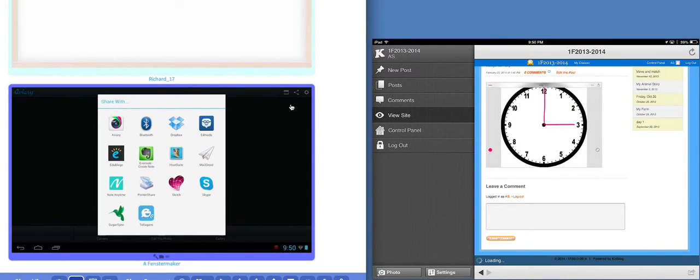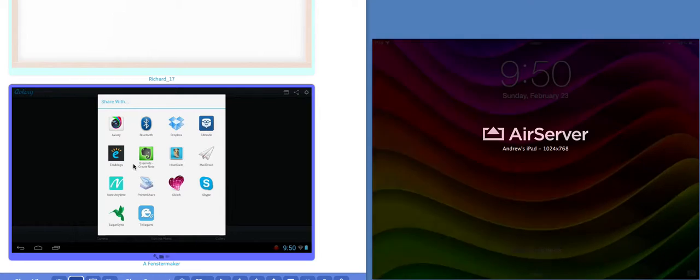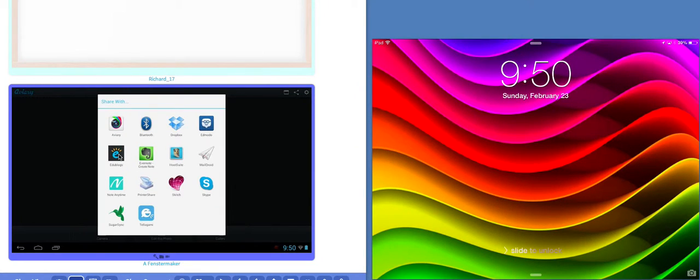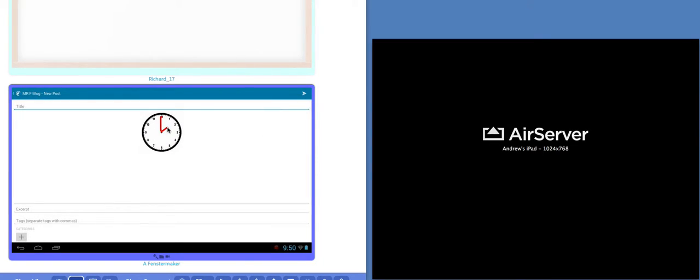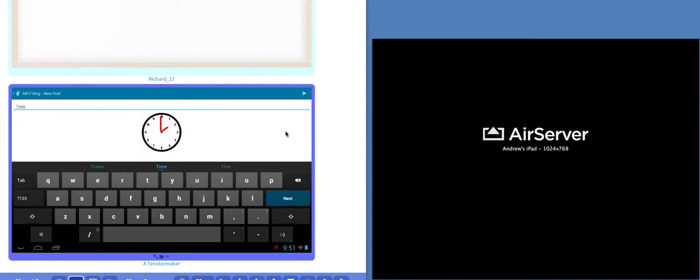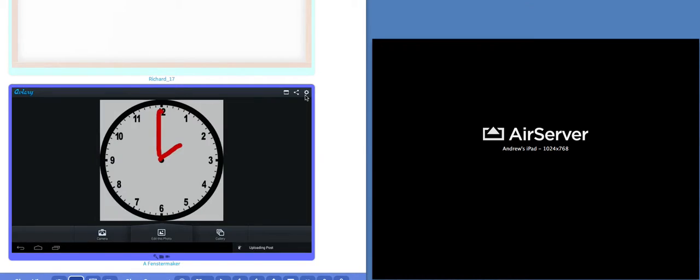So in order to allow us to share, we need to have it as an app in order to have those as an option. You can see all these different options that I have here that is allowing me to share directly to EduBlogs itself. So we would click EduBlogs, it automatically opens up, and you can see there is the clock that was just annotated. I'm already signed into my account, so the students would then just have to label it again. After they labeled it, they would click on this little airplane, and that airplane would then automatically post that new clock face and annotation to their actual blog.